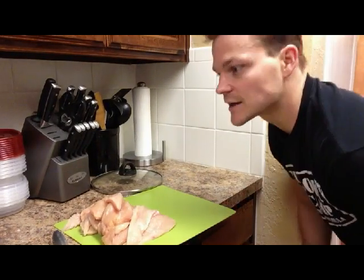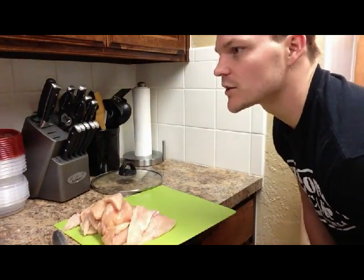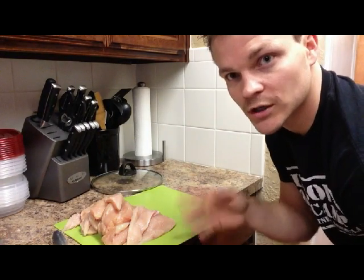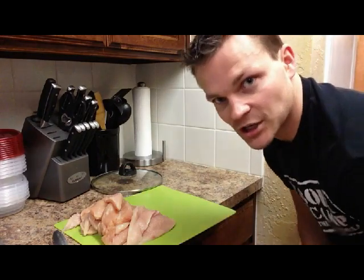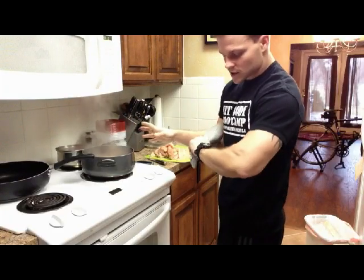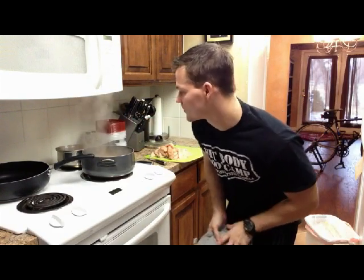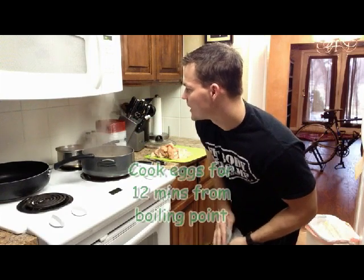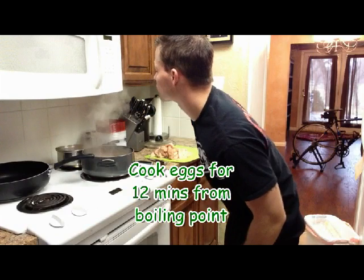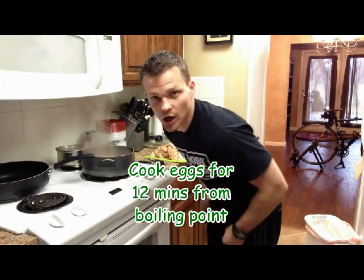So now for the next thing that we're going to want to do, we get the eggs going. We need to get the pan prepped to start grilling or cooking the chicken here. So get some more Pam. Now the eggs here, I didn't really time, so I don't know how much time we have left on them. I'm guessing about 5 more minutes. That's kind of what I'm going to go off of here, at least for the back ones, because they started a lot quicker.